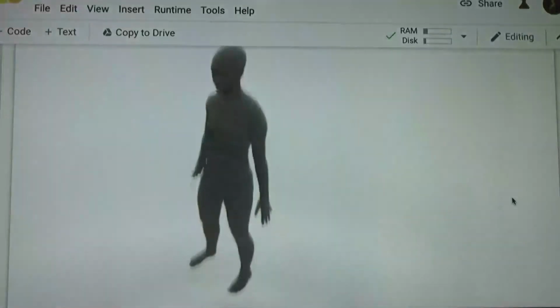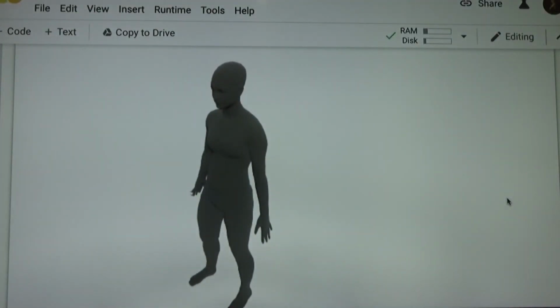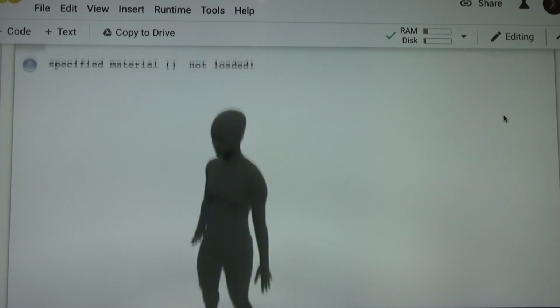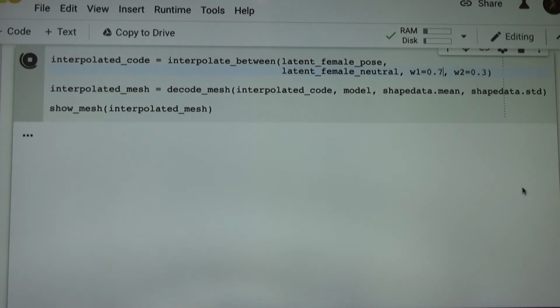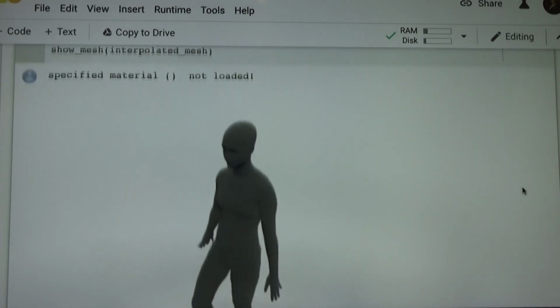So this is already roughly the neutral pose, except that the back has not been straightened yet, maybe. So you can do a movie if you wanted to with these kinds of interpolations, and it's going to be really smooth.